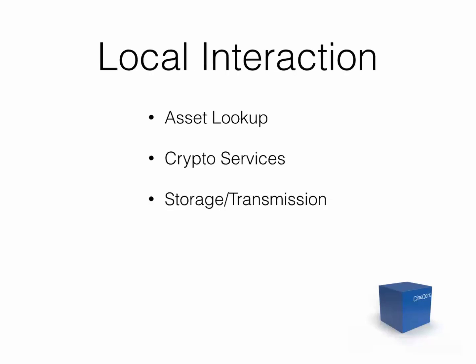Local interaction. As I mentioned a little while ago, the output profile list makes portable the description of all the processing to be done, but there are still things that are local to an implementation that can never be made portable, such as how that implementation looks up UUIDs to find assets, how that implementation interacts with cryptographic services. For the cinema application, we need to be able to encrypt track files, but for cinema and for IMF, we need to be able to generate signatures. And then, of course, the storage or transmission of the artifact that gets created.